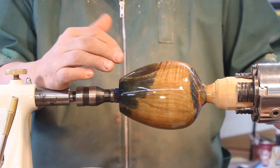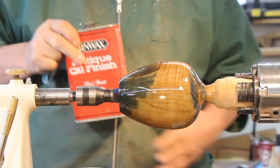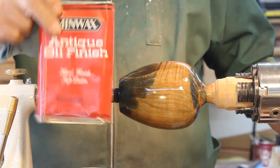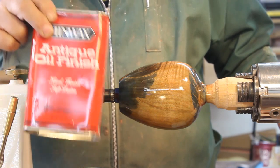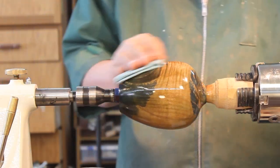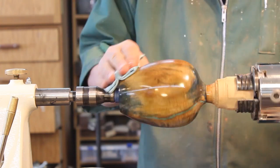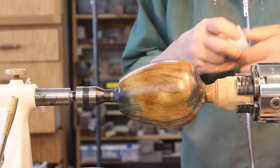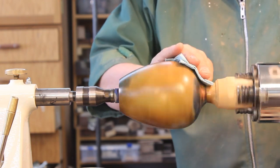Actually, let me show you the product I'm using. This is a Minwax antique oil finish. These are designed to sit on the surface and they dry very quickly, so you have to watch this — you don't want that to dry too much on the surface. I've taken my dry shop towel and I'm going to wipe that down again. I can feel that it's starting to dry on the surface, which is okay — you want that to happen. It's not what you put on; it's what you take off.